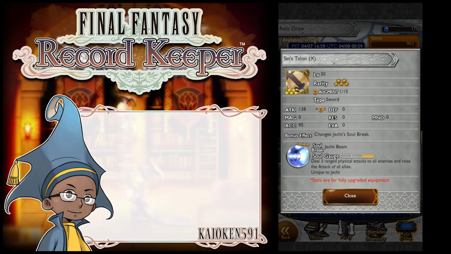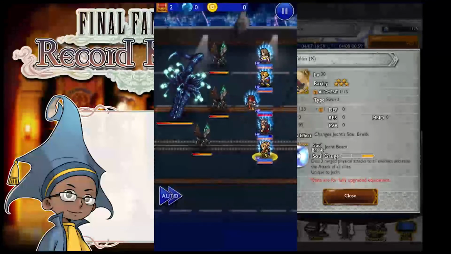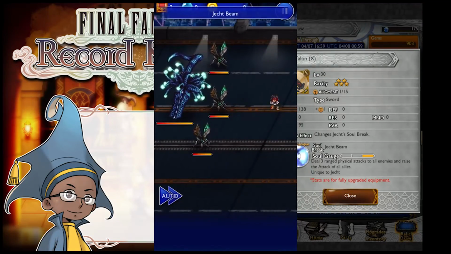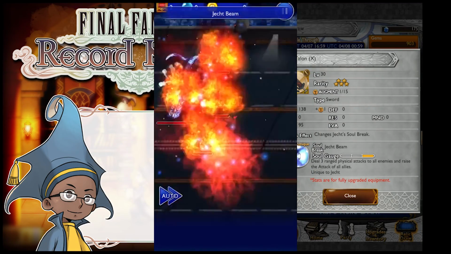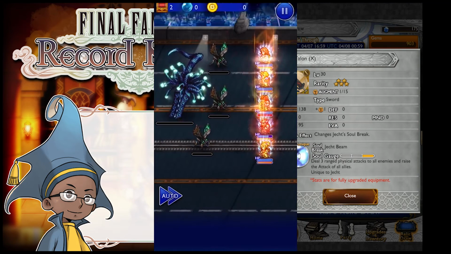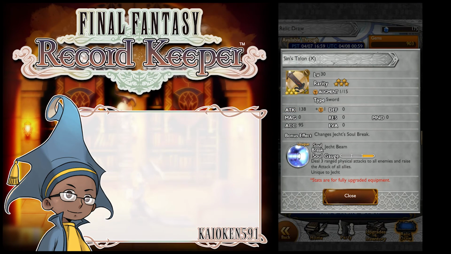Next up, we have Sin's Talon, 138 attack, which is quite high for a sword. Not as high as Rikku's weapon, but it's okay. Deal 3 physical attacks to all enemies and raise the attack of all allies. Now, I would like this, but Jecht is a monk, so you know what that means. A 30% boost to all allies, so this heavily conflicts with Scream. But this is quite a strong sword.